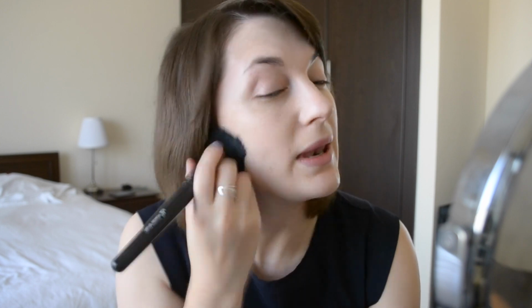I think the effect that I get from this is kind of what I wanted from the Giorgio Armani one, but with the Giorgio Armani one I had real trouble at the end of the day with feeling really oily, and my face just felt unpleasant, and this is more of a medium that I am comfortable with using. I think honestly it just makes the skin look very polished, very natural without being heavy, and that's what I need here, because if I have a heavy kind of mask-like face, it's just gonna get sweaty and gross by midday, so I want something that wears very light on the skin.